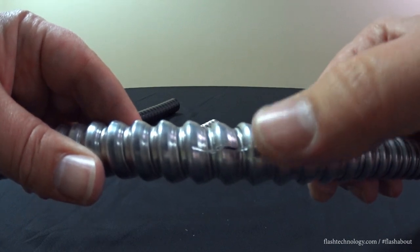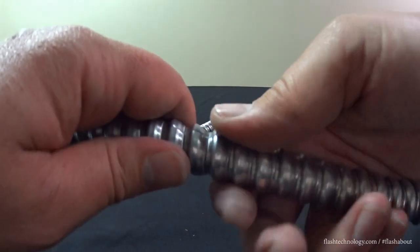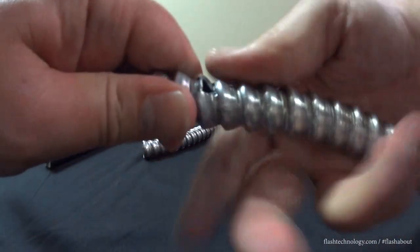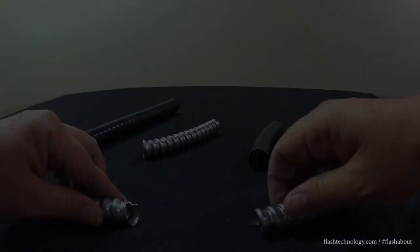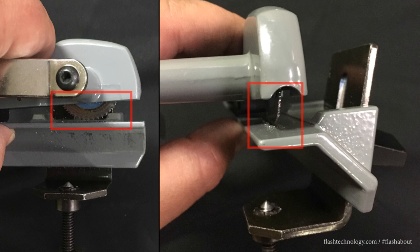Essentially, what we're trying to do with the armor is to create a small cut in one of the ribs so we can twist and separate the armor from the internal conductors. The rotary blade of the Rotoflex will create this small cut.